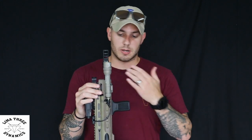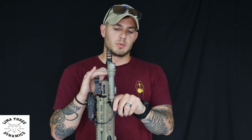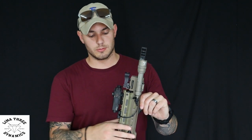I still have my factory 16-inch barrel, so that works great for me because if I ever have a barrel problem, I can send it off and still shoot my SCAR instead of just having it sit there collecting dust. Moving on from the barrel, we run Surefires on all of our rifles, and we're kind of switching over and trying out mod lights to see how we like them. But this one's got the Surefire Scout Lite — the new edition with the new mounting system, which is phenomenal.